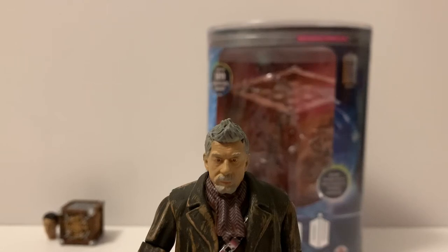This head sculpt is amazing. It is so good. There have been two releases of the 50th anniversary War Doctor figure. There's this one, the original release, and there was the one released in the 13 Doctor set, which I personally think is okay. I like it, but I think this one just looks a bit better, as the jacket on the other one was way too dark, and the figure's clothes were way too dark.